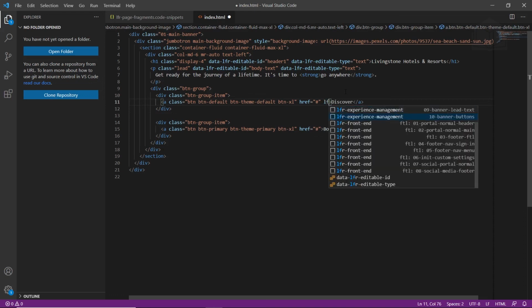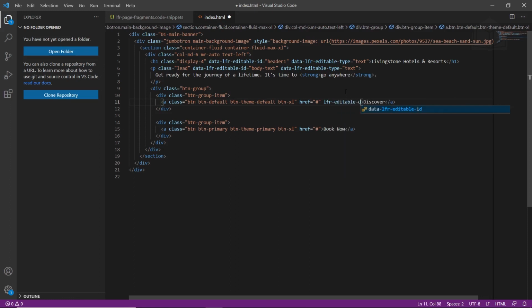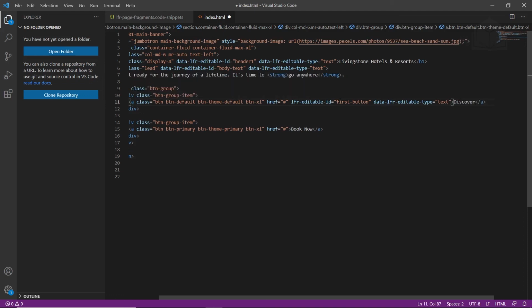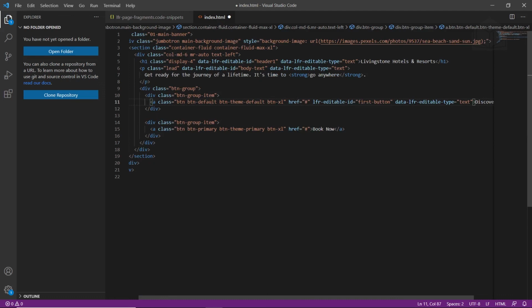We'll type in lfr-editable-id is equal to first button, and then data-lfr-editable-type. We'll also set this equal to text. And so what we're doing here is we're allowing the text contained within this anchor tag to be edited. So not so much the link, but the text.